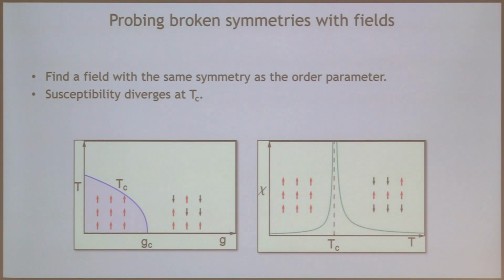If you want to probe what kind of symmetry is broken when you go into an ordered state, the most direct thing you can do is find a field that has the same symmetry as the order parameter and look at the susceptibility diverge at the transition. So here's a transverse field Ising model, where you have some transverse field down here. You go from an ordered ferromagnetic state into a disordered paramagnetic state as a function of some tuning parameter, and you could measure as a function of temperature a diverging ferromagnetic susceptibility. This wouldn't work in an antiferromagnet, but if you used a neutron, which is an antiferromagnetic field, and looked at pi, you would also see a diverging susceptibility.